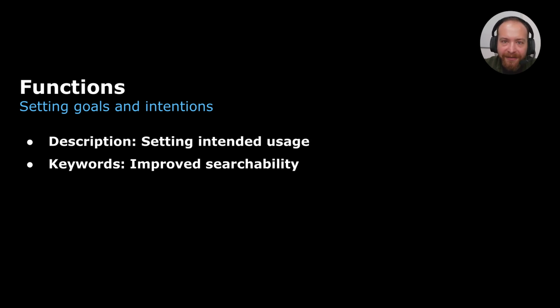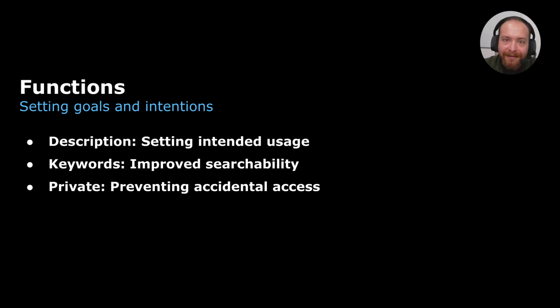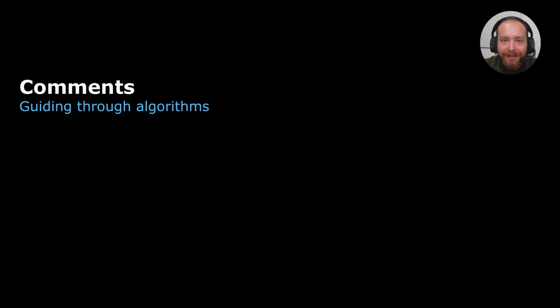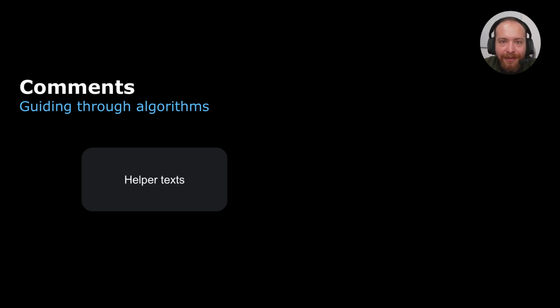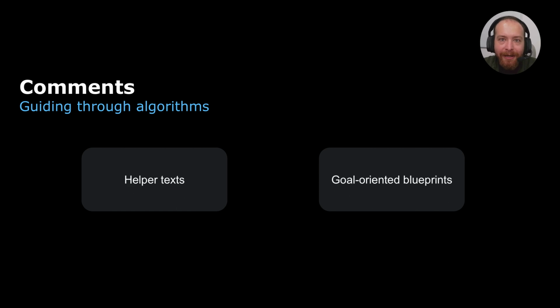In the last chapter, we can modify our function description to improve its readability, add keywords to improve its searchability, and make it private to prevent unintended access outside of its blueprint. Now we will encapsulate our nodes with comments to let other developers know what our goal is with each step. A comment is helper text to help other developers as well as you understand your aim in creating this particular piece of nodes, which also keeps your blueprints more goal-oriented as you are describing each step in the comments.